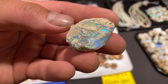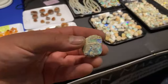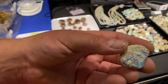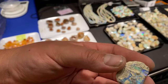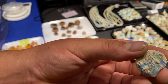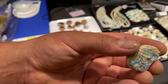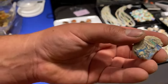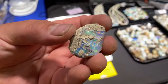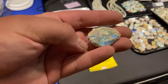I just wanted your opinion on it. No, that's stunning. I think it's extremely fair. And now, if it was an agate or something, maybe it's a completely different story. You're taking 10 times the time. But turquoise, it's going to inspire people to be better. And you're going to get matched pairs. It's going to be stunning. It's going to be pretty. We all have turquoise in the world, and a lot of it doesn't cost us very much.